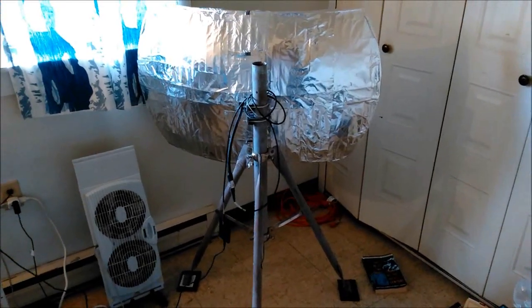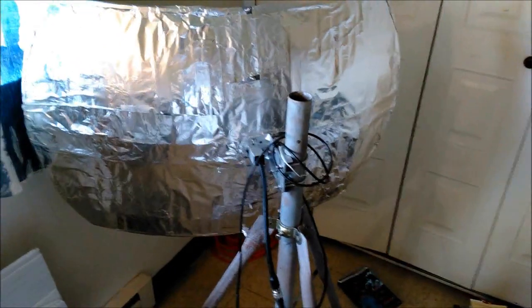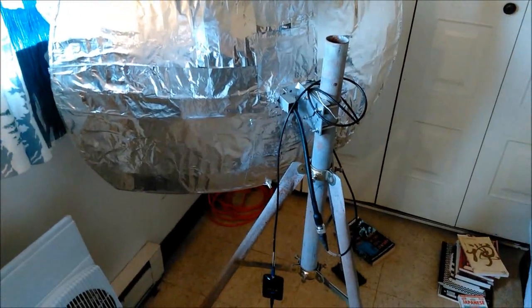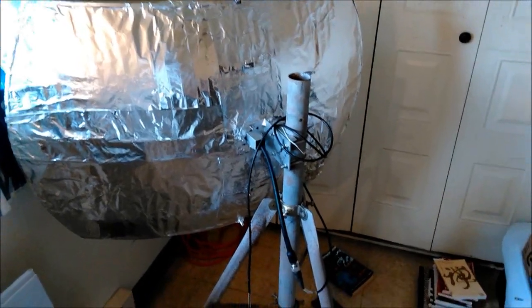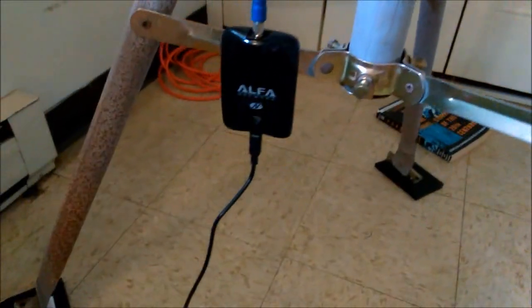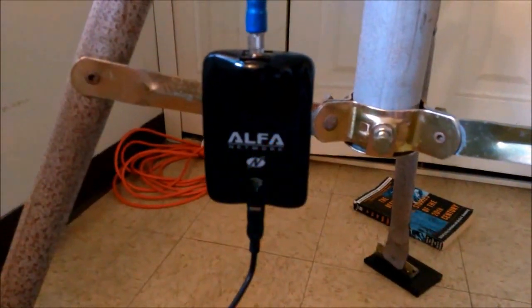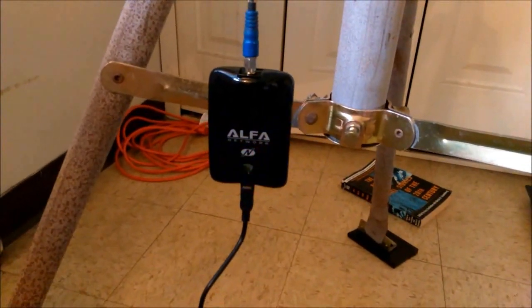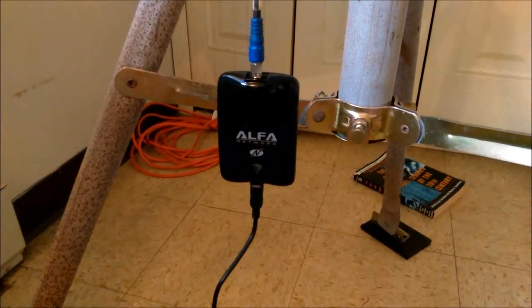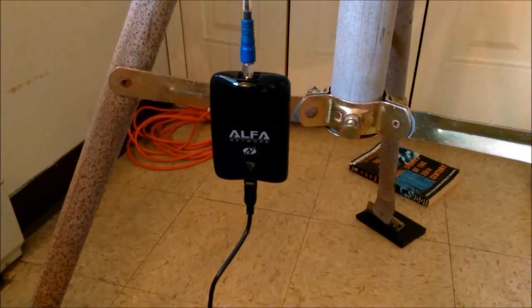Last time I showed off my setup, I introduced you to the 2.4 GHz 24 dbi TP-Link brand parabolic grid dish Wi-Fi antenna — all the stuff is 2.4 GHz. We also have the Alpha AWUS036NHA adapter, which I showed in my previous video. What I'm going to do now is show you inSSIDer and take a look at some of the local networks and related analytics info, then attach the new booster and look at the numbers again to see how signal quality and strength are affected.